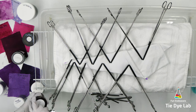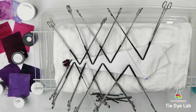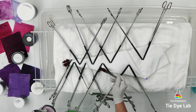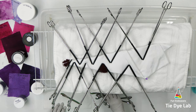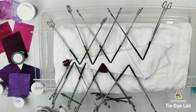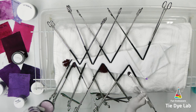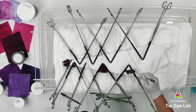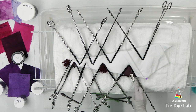I'm starting at the very end or the center of the mandala with pure magenta from Dye Spin. I'm also going to add a little bit of pure magenta into one of the sections formed by the hemostats. In the remaining sections on this one side, I'm going to add cotton candy from Pro Chemical and Dye and huckleberry from Dye Spin.